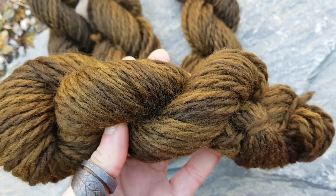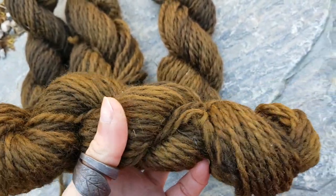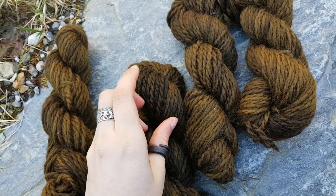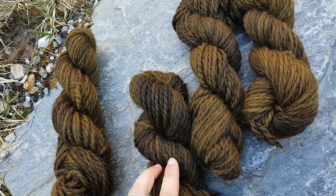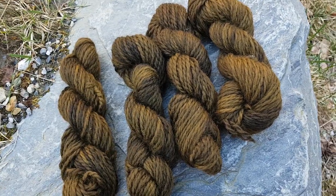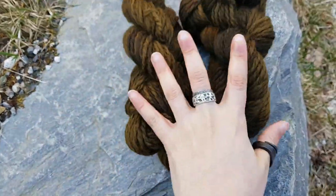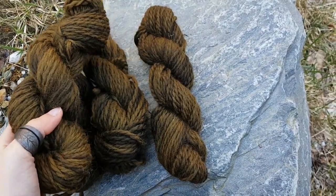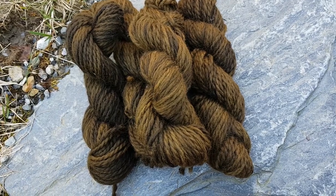Yes, we got green with onion peels, which normally would give yellow, but it's in an iron pot. But look at this part, the unevenness here, it goes from very light green to very dark. I think it's gonna look amazing in the project I want to use it for. So I'm very, very happy. Look at that. I mean, it was not the proper way, but with results like this, it's hard not to do it this way.